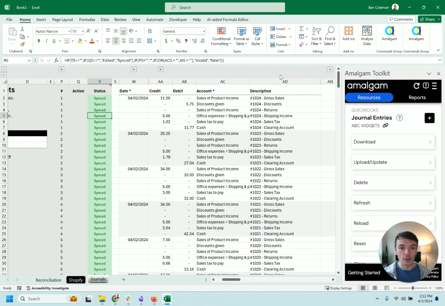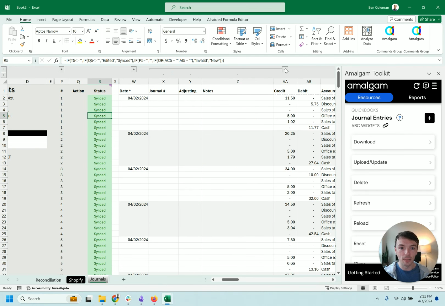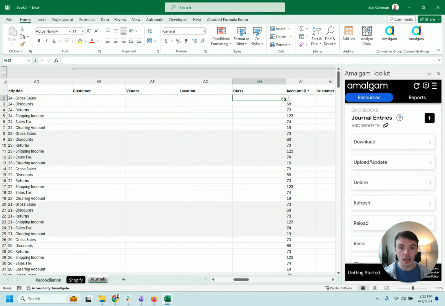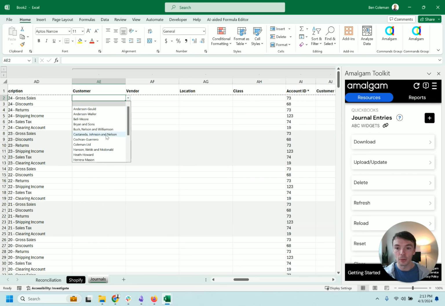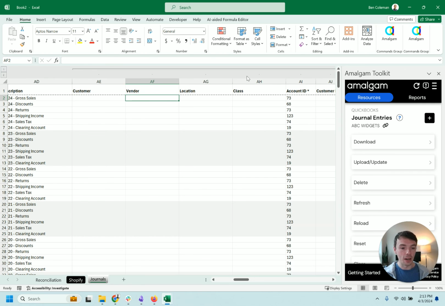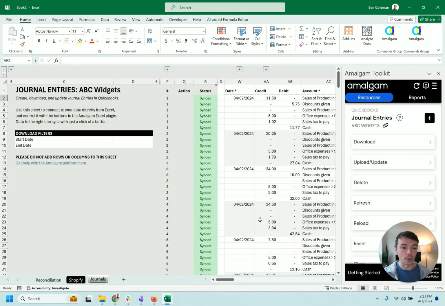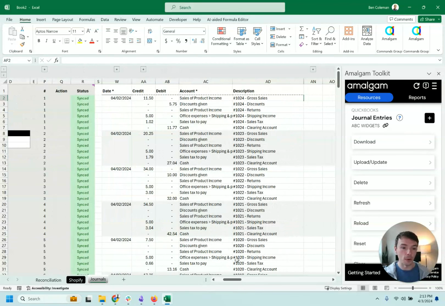If you happen to be using something like classes or locations, those are in these hidden columns that you can't see initially, and we can actually help you link that stuff up. We give you the drop-down options for all of it. If you want to allocate it by customer, you can do that. Unlimited options, all the data is there available for you. You just have to take what you want from the report, Shopify in this case, and figure out how you want to get it into QuickBooks in the correct way. That's the start to finish process. Hope that was helpful to some people.